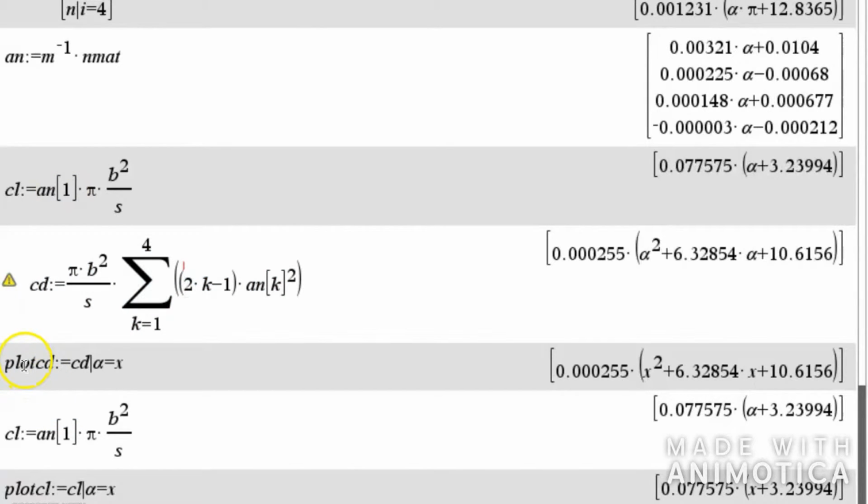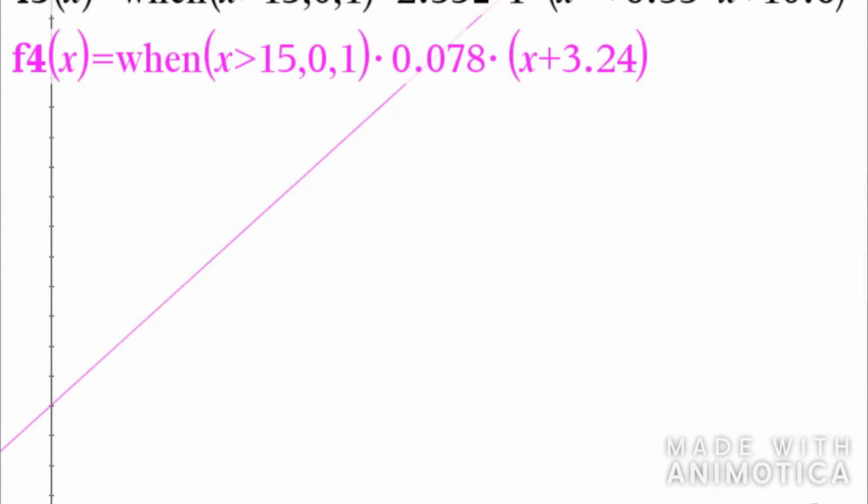And then to actually get a nice plot of this, all we have to do is set alpha equal to x, so that's our x-axis. And again, for the lift coefficient. And here we have the most rewarding part of using the TI Nspire. We can actually visualize the trends, which is crucial as an engineer if we're looking to design for a particular need or purpose. And so here we can see the lift coefficient increases far more quickly than the drag coefficient.